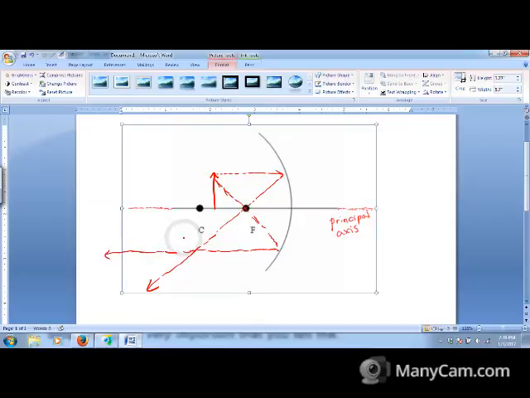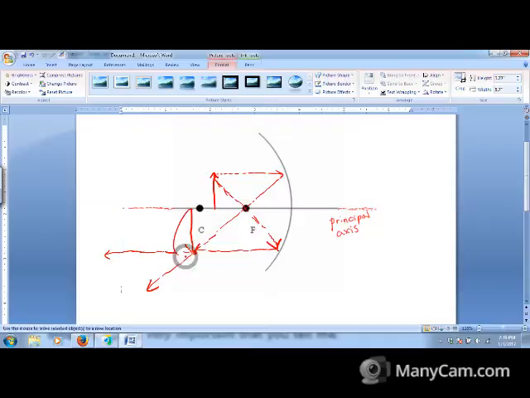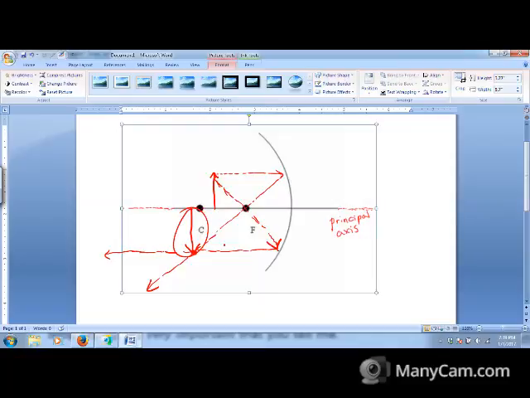I've been doing a bad job of being technical. Technically, this should have an arrowhead because it's a ray. All right, so they're going to intersect. And since that's the arrowhead, it looks like a few things. Number 1, this image looks to be bigger than our object. And number 2, it's outside of the center of curvature. Okay, and obviously if I flip that, then this would get flipped as well.